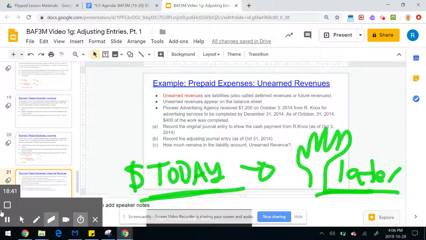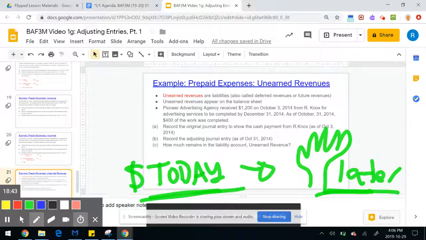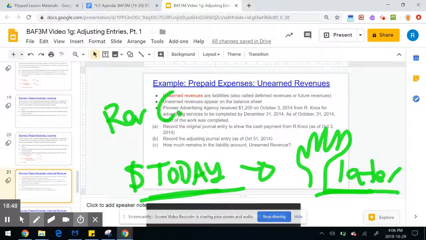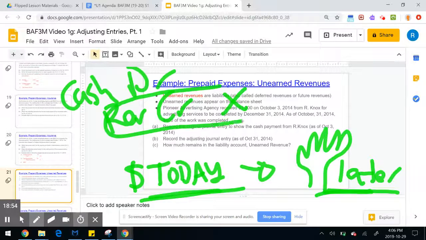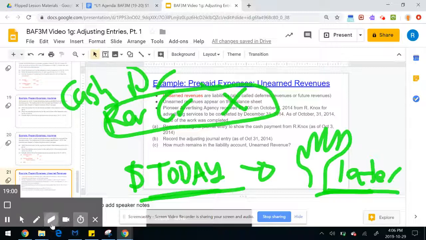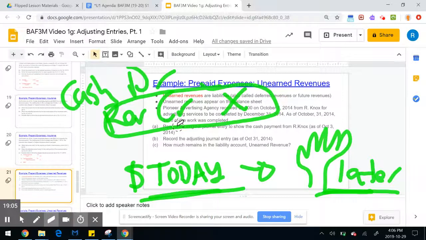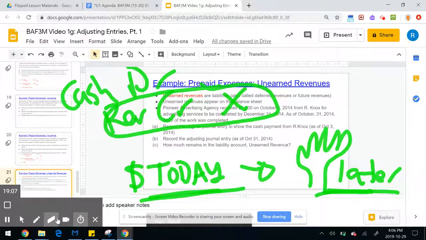What we do is we can't simply credit revenue today. Normally, we would debit cash and credit revenue. We can't do this. Why? Because we haven't actually earned the revenue yet. If we credit revenue for the whole amount, it's very misleading and not accurate. It's going to make it seem like we earned the revenue this month, but actually we still have to earn it, because maybe there are 2 months left and we're going to do a third of it next month and a third of it the month after.